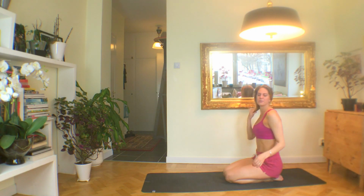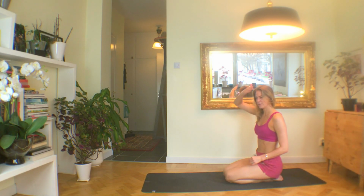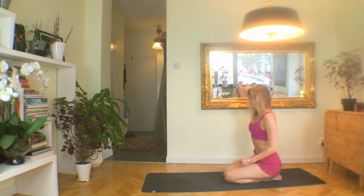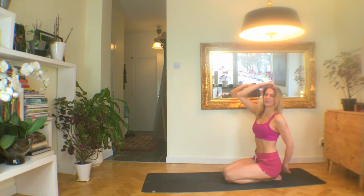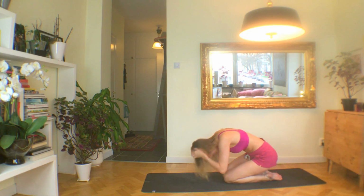Okay, so when we start to put a bit of pressure on our crown chakra, it's really important that it's actually our crown chakra that is down towards the mat. It's very, very common that you start placing your forehead, like here. You feel like this is where you should be. It's not. If you imagine that the spine continues up through your head, it's about here that it would get out. So this is the part that you want to be towards the mat and where you get the pressure on. And that's to get an alignment. So we want this part of the head down towards the mat.